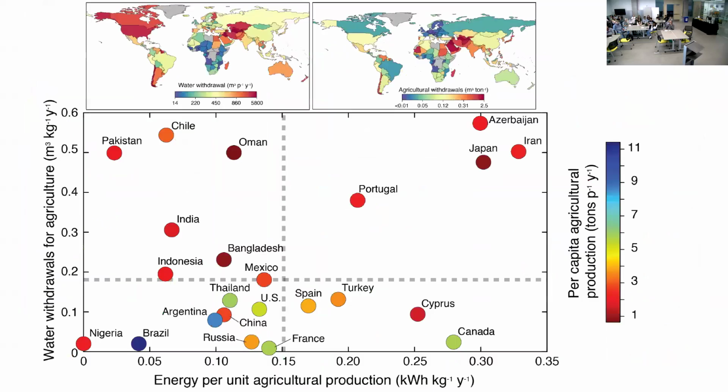As an example, this allows us to compare countries based on different metrics. For example, this is energy per unit agriculture production, for example, per kilogram of food. And this is water consumption, again, normalized per kilogram of food. The dotted lines are global average, and the color bar is production per capita. So you can evaluate countries or even individual basins in a relative sense. There are places where they produce a lot of food, but using below global average water, but there are countries that produce very little food, but use a lot of water and energy. And hopefully with that process, you can identify places where you can potentially improve efficiency.